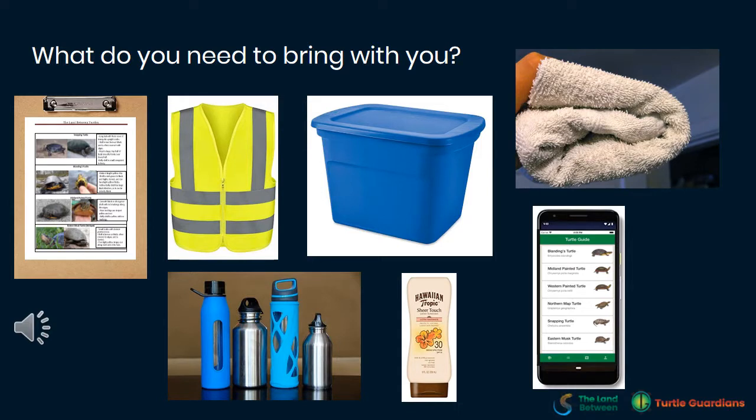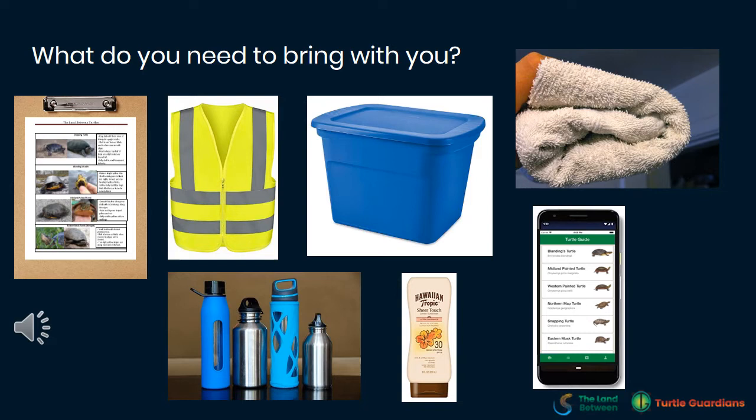So we have included a really exhaustive list of all the things that you will need on your road research survey. And this can be found in your road research protocol document, which is found in your volunteer package that you would have received in email. It's the big document that essentially has all the safety information and all the instructions for how to conduct your surveys. So that's what this slideshow was made off of. It kind of supplements that document, but that's definitely the key document that you want to make sure you've read and bring with you into the field.